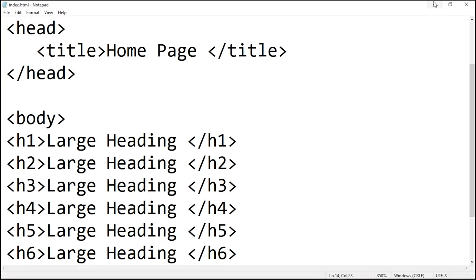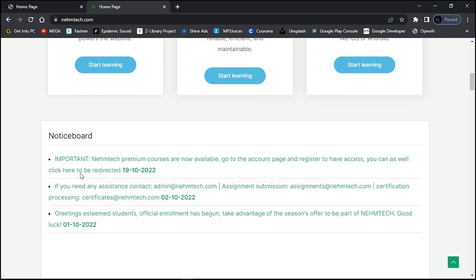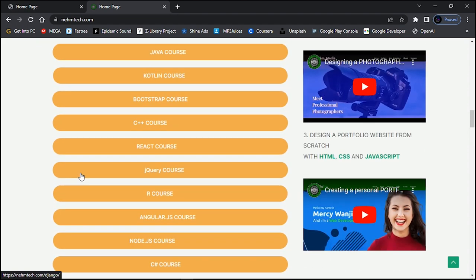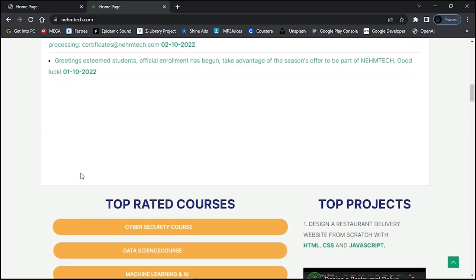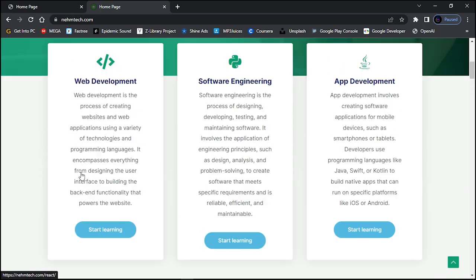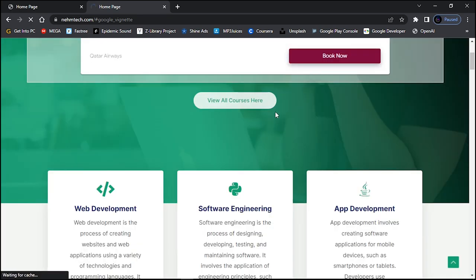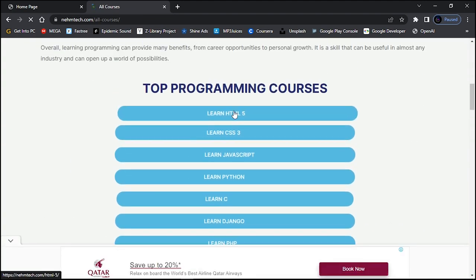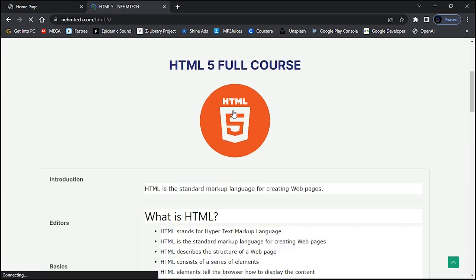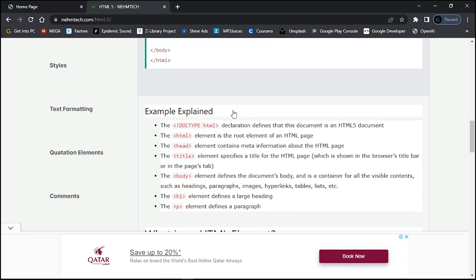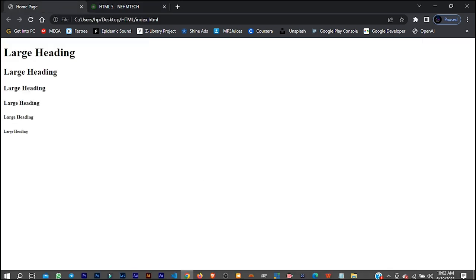And I remember you can always find reference here. I just go to name tag and then go to where HTML. I think you have the HTML course here. Let me find where HTML is. Or if not available here, just go to all courses, view all courses in this page, and allow it to load. Then you'll navigate to the HTML section. Let's give it some time to load. Then here it is, HTML5. Just click on it, and then you'll have the reference on what I'm teaching here. So just be sure to check it out if you are stuck somewhere. However, because I'm teaching, let me focus on the video part.